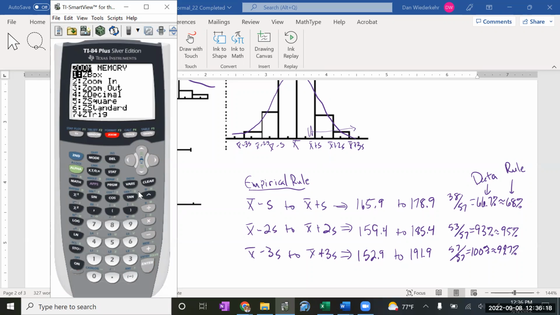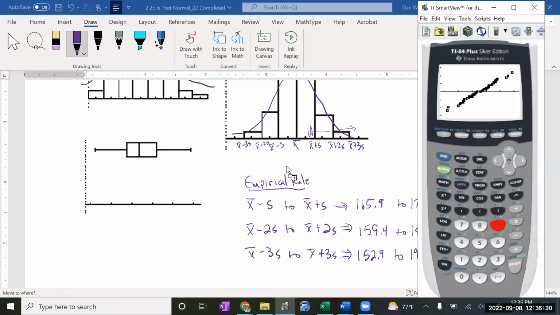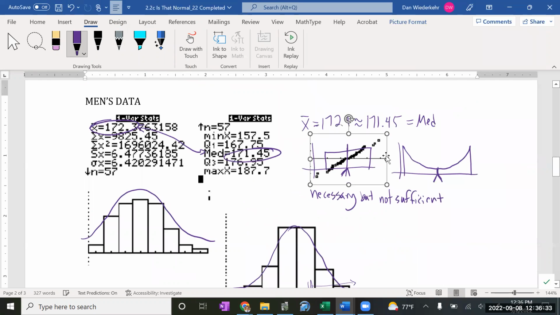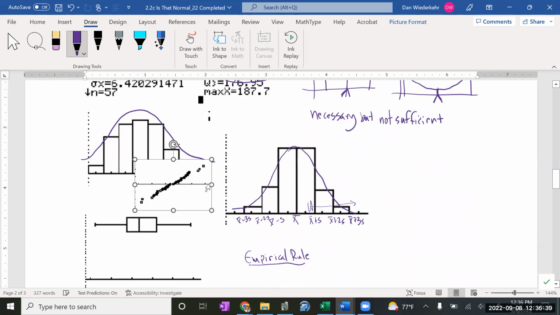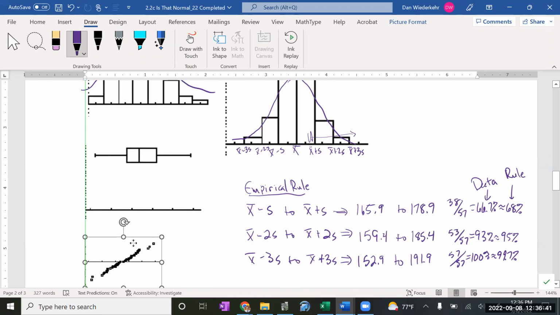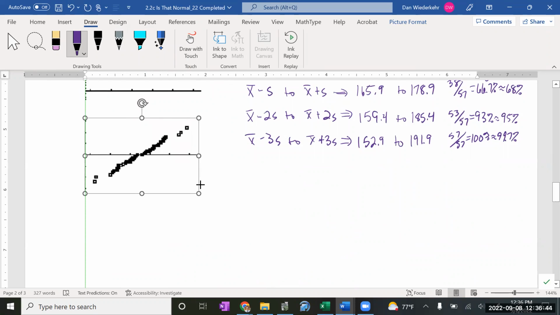Okay? Now, whatever we get, it should look pretty normal. We get a graph like this, and this looks really normal for a normal probability plot. Okay, a normal probability plot won't look like a normal curve. If data is normal, then the normal probability plot should be very linear. Okay, in other words, all of your points that plot the data against their z-scores should provide something that's really close to a line. And we're looking for not little wiggles away from a line, but a major departure from a line. And there are no major departures from a line here. And all these data points line up pretty nicely. This is a pretty nice set of data.